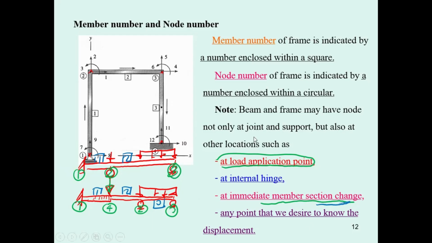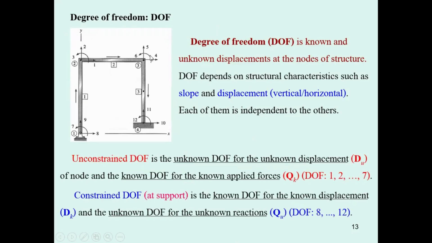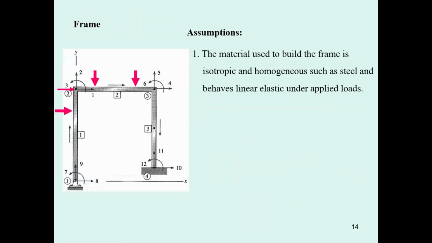Okay, now coming to the degrees of freedom. Again, you have to determine the degrees of freedom and the support first. But the number of constant degrees of freedom is going to come later. For the free degrees of freedom, 1, 2, 3, 4, 5, 6, and 7 come before the constant ones, 8, 9, 10, 11, and 12.